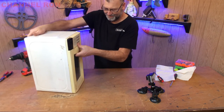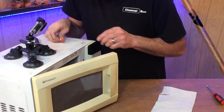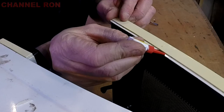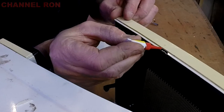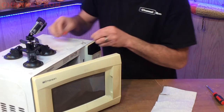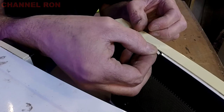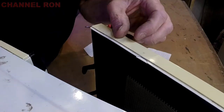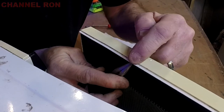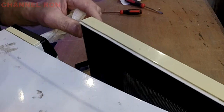Oh yeah, just like that! I had one little piece break off, so I can take some super glue and glue that back on. I'm surprised we didn't break even more. Now we'll put this face piece back on — again, this just snaps on. You don't have to do this, but I'm going to go ahead and super glue that broken piece in there. Now, this does make it difficult next time you take this apart because the super glue may attach that front piece with the face — but just kind of deal with it. Just like new.